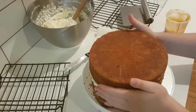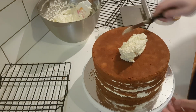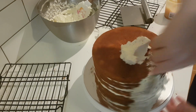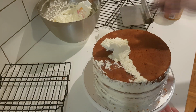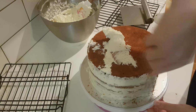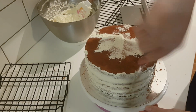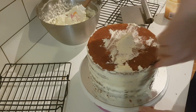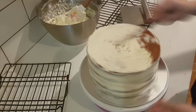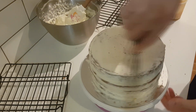What I wanted to do for this one, I had been given a whole bunch of new piping tips recently, the Russian piping tips that make a little flower when you pipe out, and I wanted to get more practice using those because I haven't been able to just pick them up and use them like I see a lot of people do. They seem to just work for them, but not so much for me. I also have a rose petal tip, which I have used before to make roses out of buttercream, but I've never had what's called a rose nail, which is what you'll see in a minute I use to actually pipe the rose onto, and it makes it so much easier. So I wanted to play around with that because I just recently got that as well.